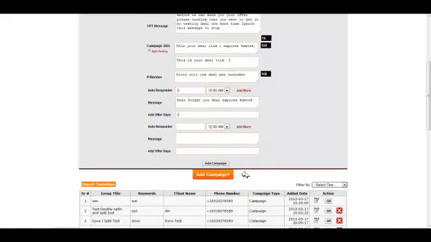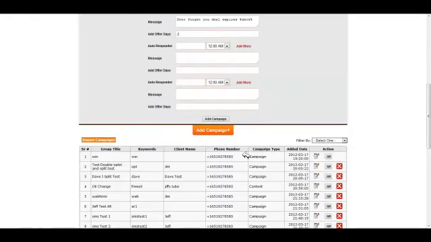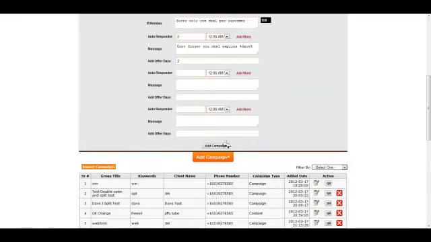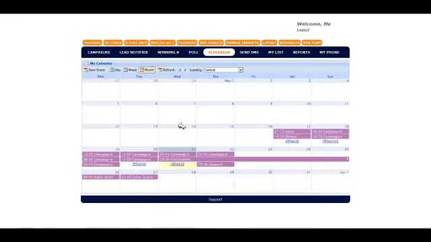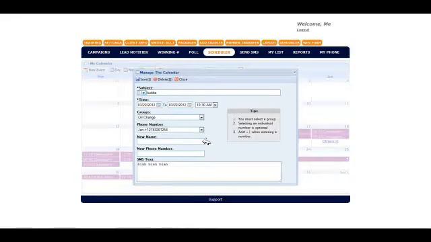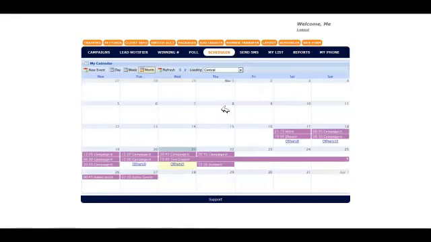We can also add more autoresponders to our sequence, and then we simply add the campaign. Now, something that's different about our autoresponder is when that customer opts into the list, if there is a message set to go out 5 days later, it will actually post that event right here on our scheduler, and we can then open that specific event and edit it if we need to. That's a standard SMS campaign.